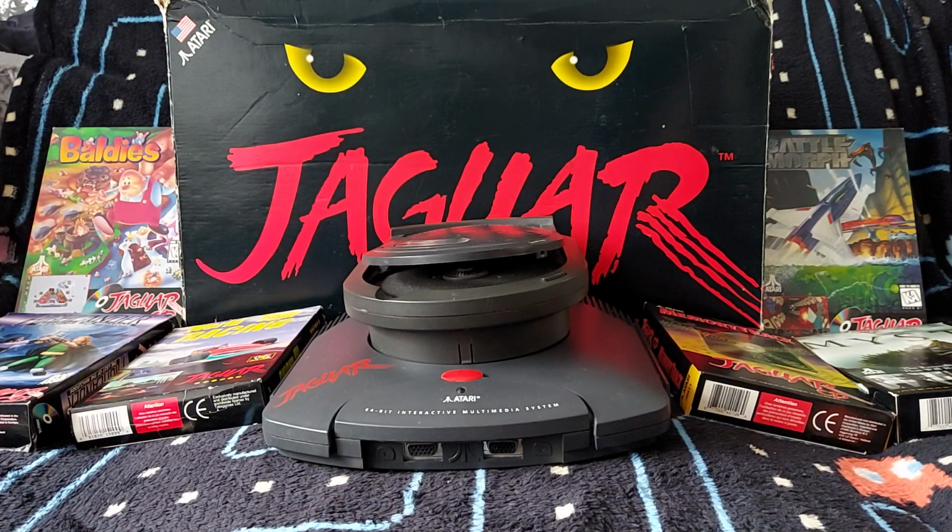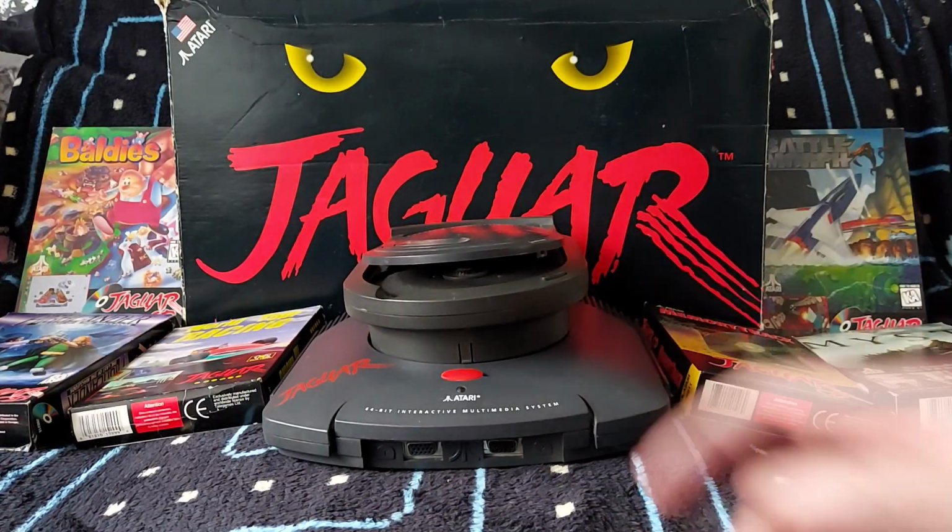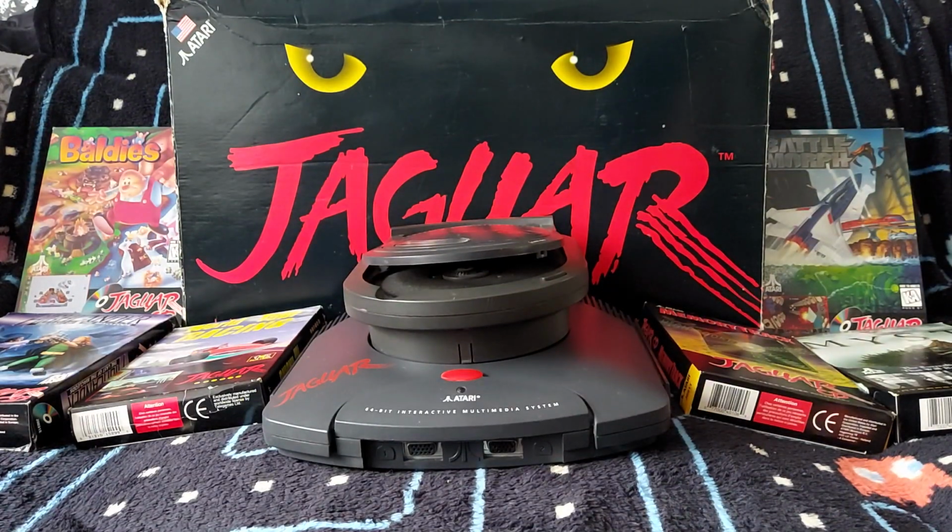Is to use Verbatim. Verbatim CDs I've always found seem to be the best. I've found that Verbatim CDs will work on every single Jaguar CD player. I've never found anyone who says that they don't work. And I generally use Nero to burn them on Nero's slowest speed with Verbatim discs, and I found that actually works really well. So there we go. That's a bit about the CD unit hardware.